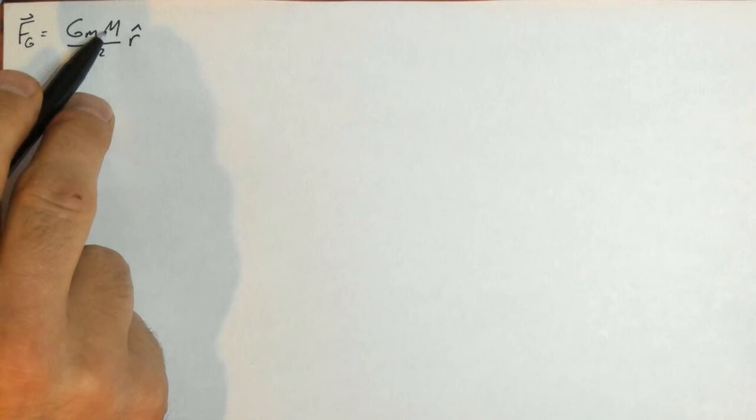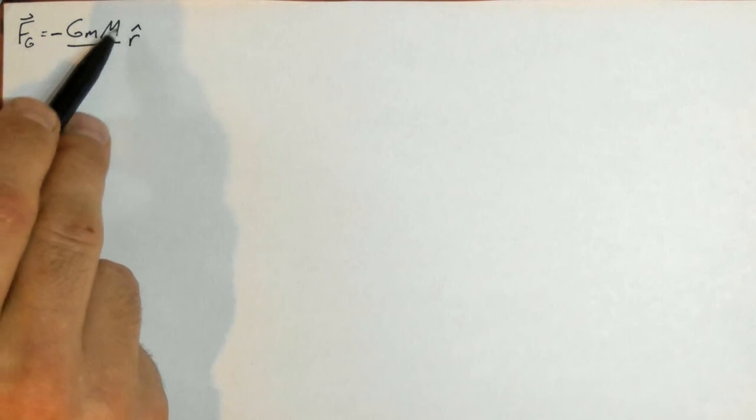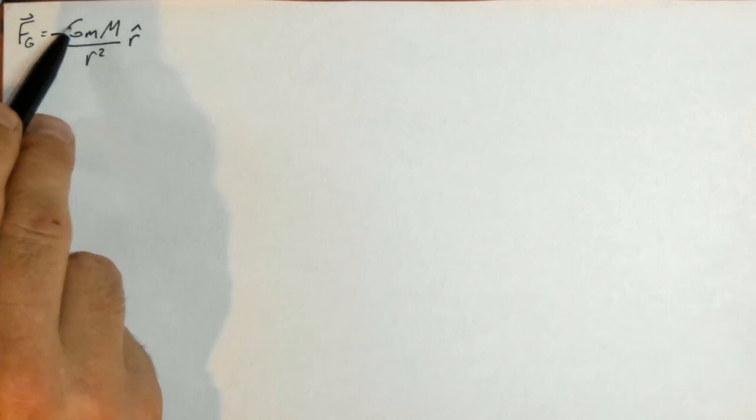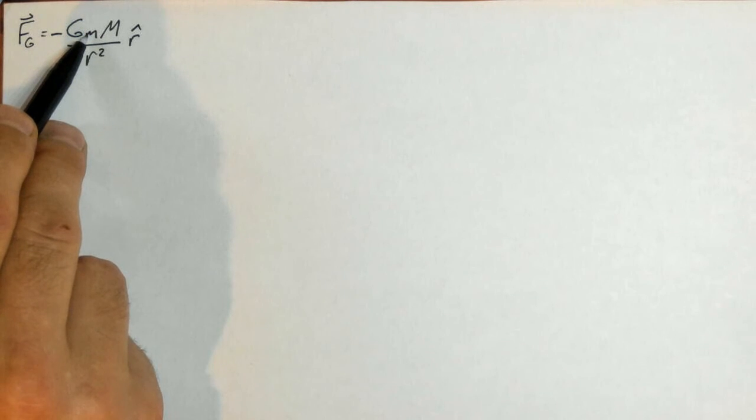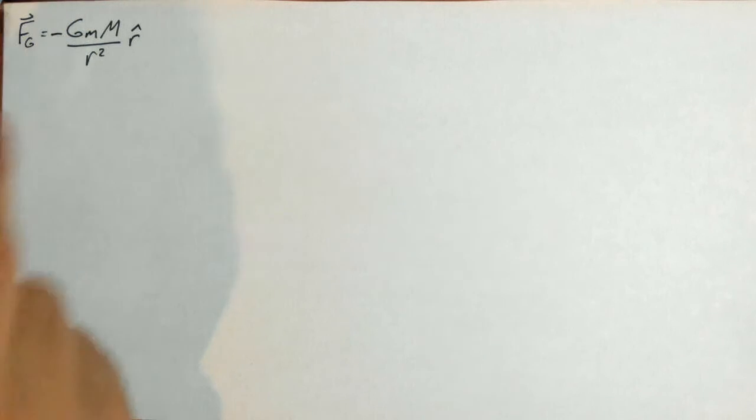Our universal law of gravity, the gravitational force law, is G, I'm going to use a little m and a big M over r squared, and it is a vector, so it points along the line from the object acting to the object being acted on, and it's an attractive force, so that means it's minus. So r points away from the acting object, which I'm representing with big M, and it pulls the smaller object towards, or the other object towards it, so that's where the minus sign comes from.